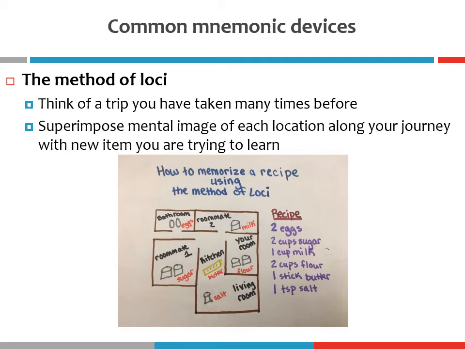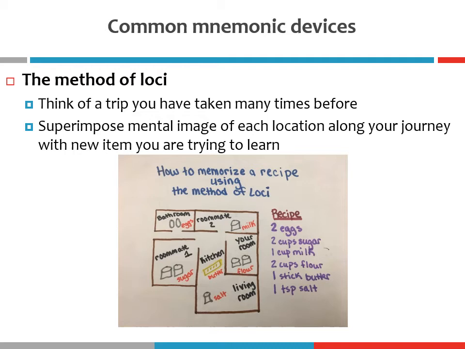Or similarly, when we were all on campus, if you're a psychology major, a journey that you might know well is the journey from your dorm room to Willett Science Center, right, our new psychology building. So if you wanted to use the method of loci, you would think about all of the stops or all of the locations that you would come to on your journey from your dorm room to the WSC.